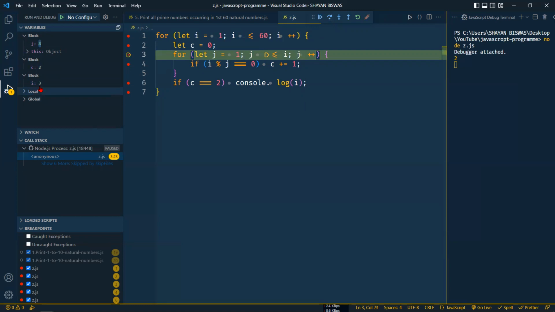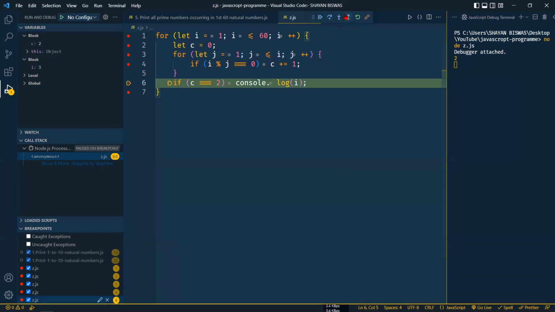So you can see now j is 4. Okay, j is 4. So j should not be greater than i. So it will break and come here, it will check. Yeah, c is actually 2, so it will be 2.